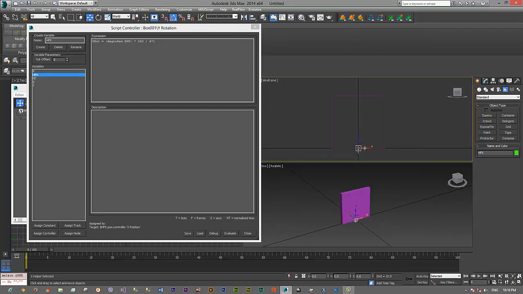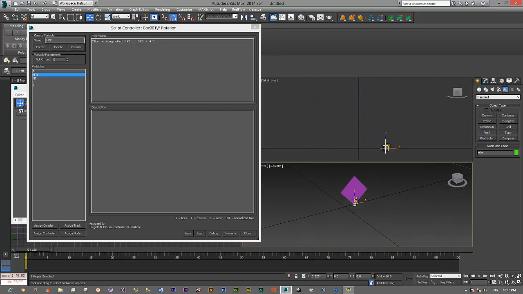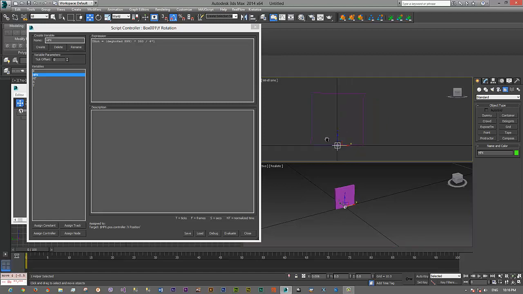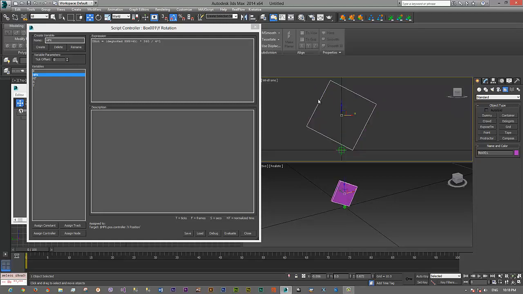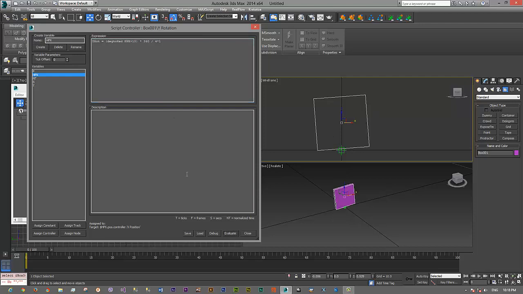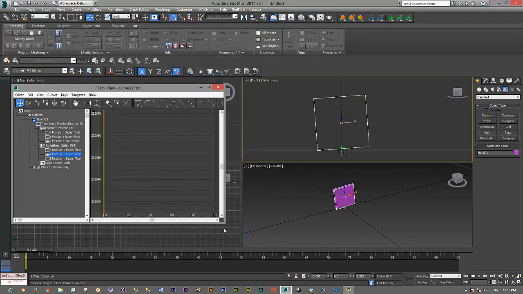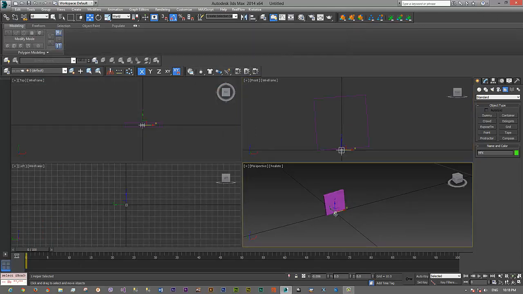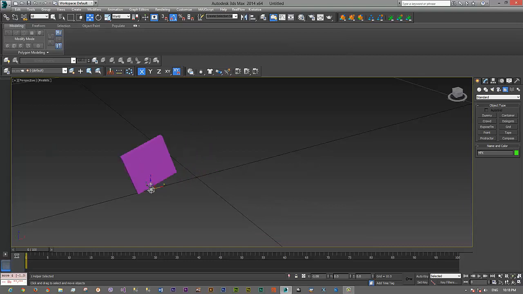So now I try to move it. Voila! As you can see, it's rotating on the ground, very beautiful. The next thing is, if you want to do some offset, and you want to say, okay, at the point 0, 0, 0 I want to have some rotation, you can easily say deg to rad of whatever your rotation is, plus 45 or whatever, and you will have some offset here. And voila, you just need to select your helper, move it back and forth, and you have your animation.